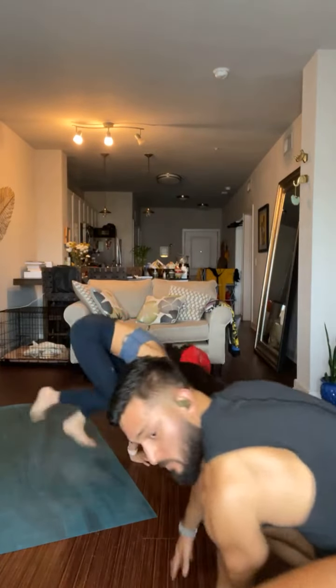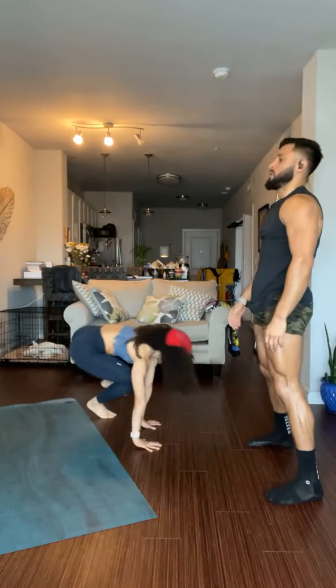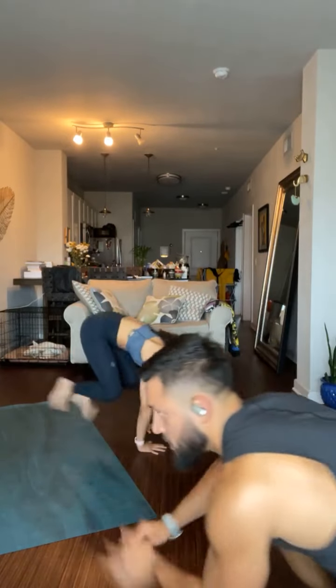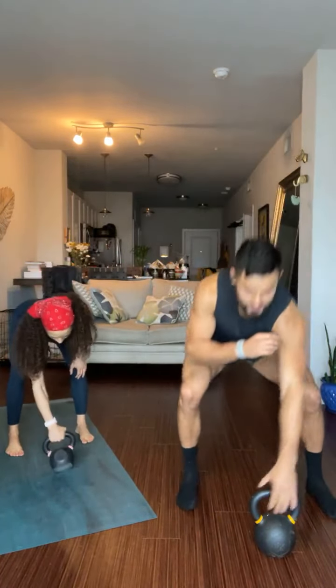Proud chest, long spine. You can even use those elbows to help you pry those knees open and get that chest through. And time. All right, here we go. High clean to squat. Good job, maintain that structure. We're 7 minutes in. Stay tall. Stay nice and strong in that rack. Let's go.